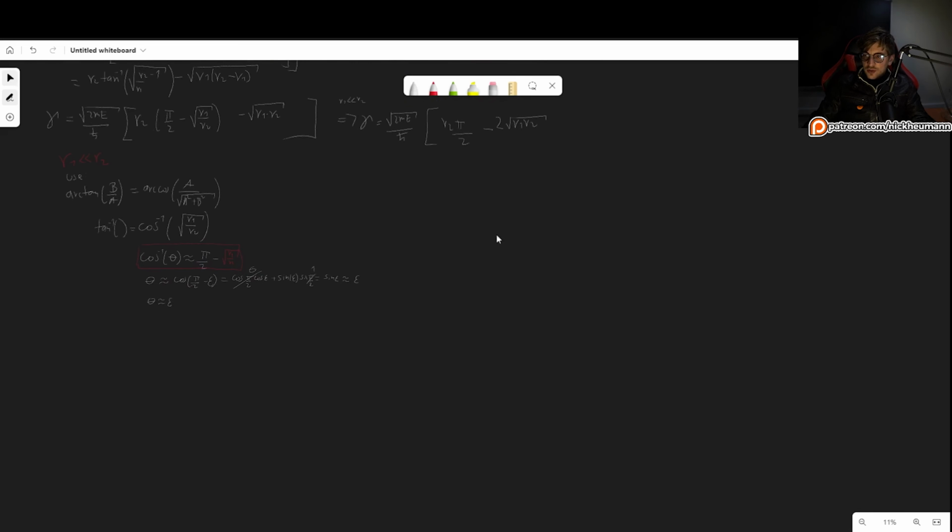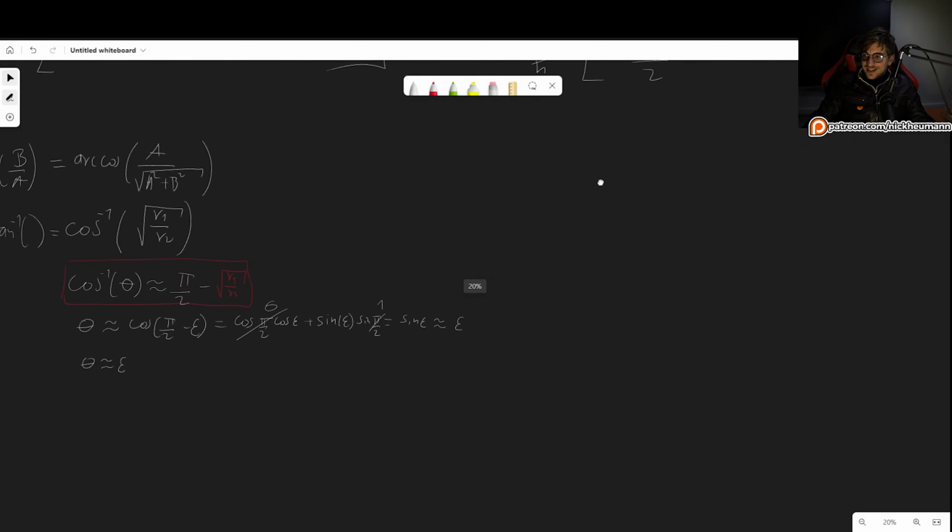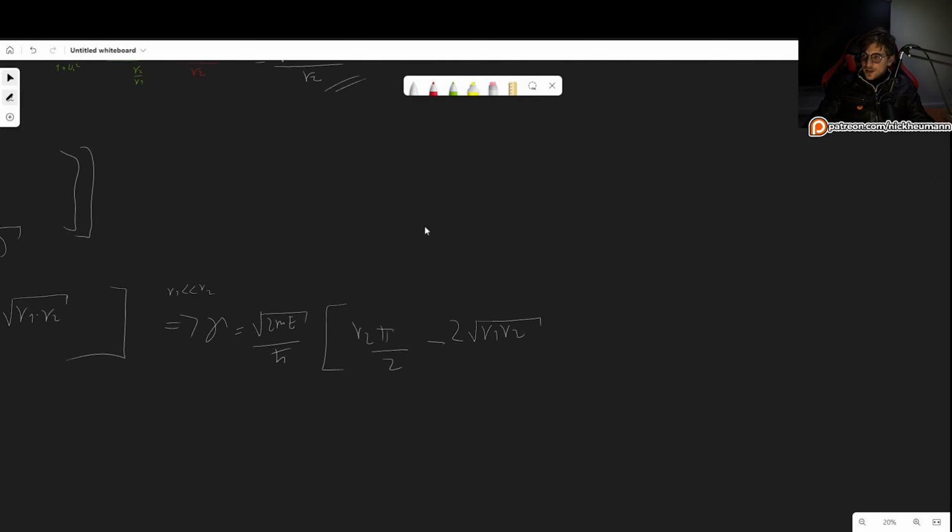There's no way I'm going to remember that, so I need to write it again. Where are we here? We know that the energy is 1 over 4 pi epsilon 0 times z times 2e squared divided by R2, and thus R2 is 1 over 4 pi epsilon 0 times 2 z e squared divided by e. Okay, there we go.